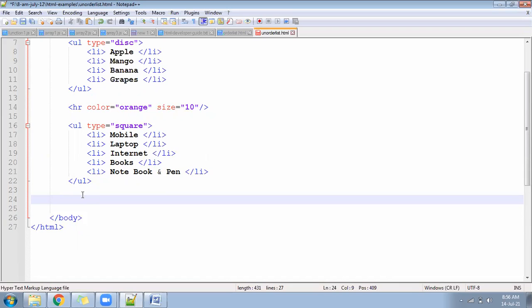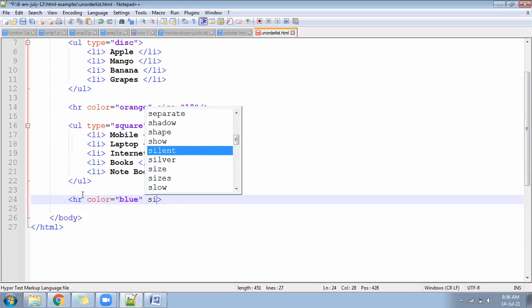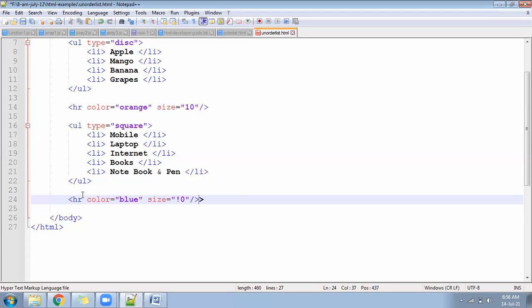Okay, now let's write another HR, color equal to blue, size equal to 10.